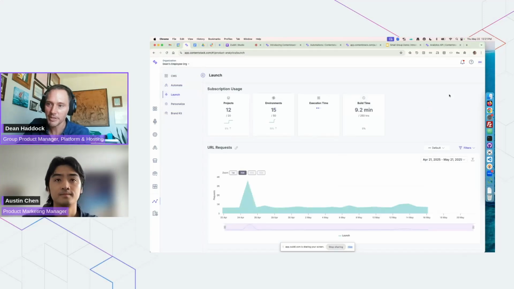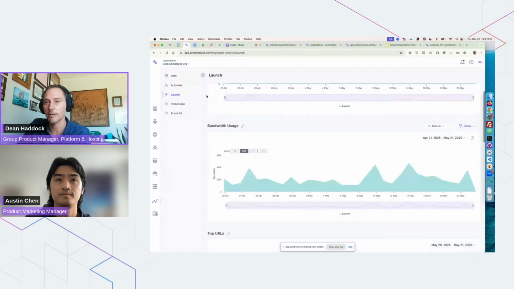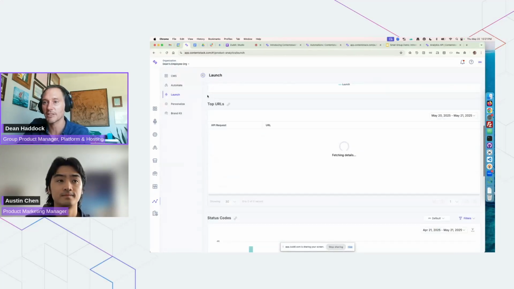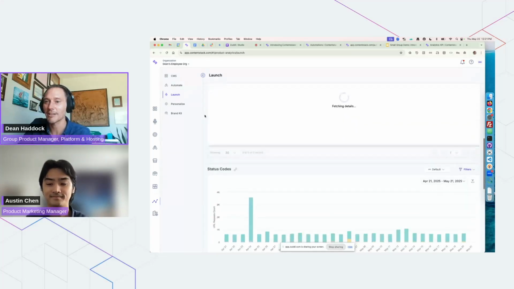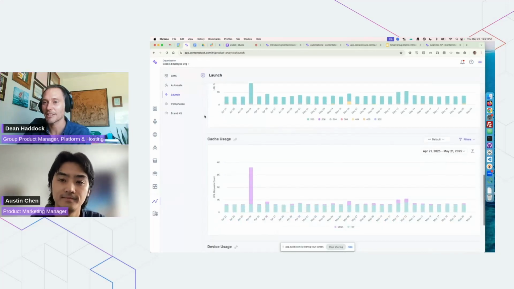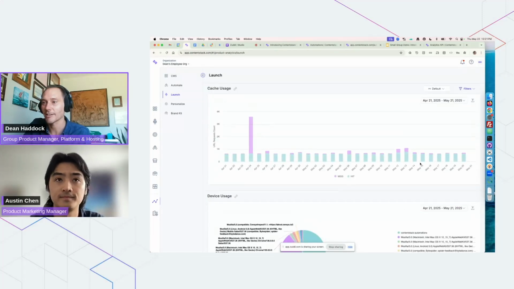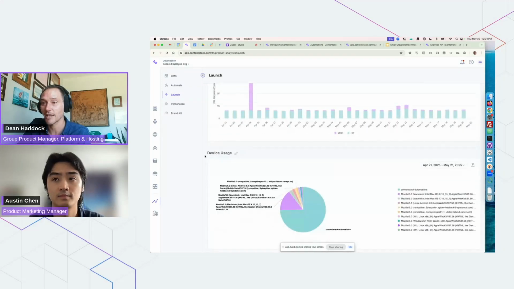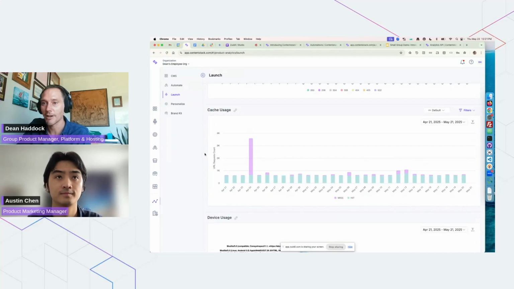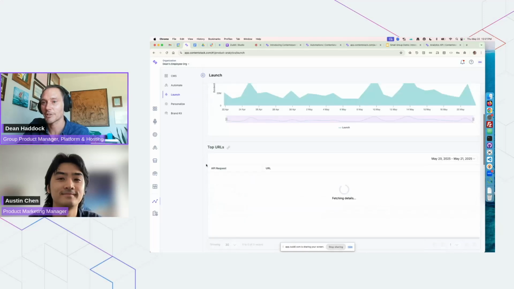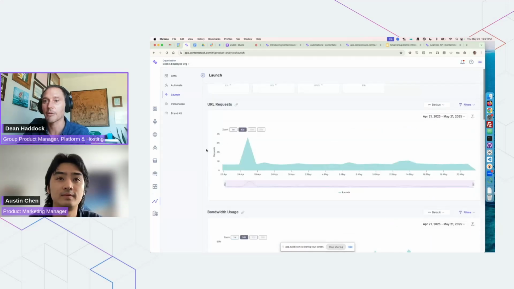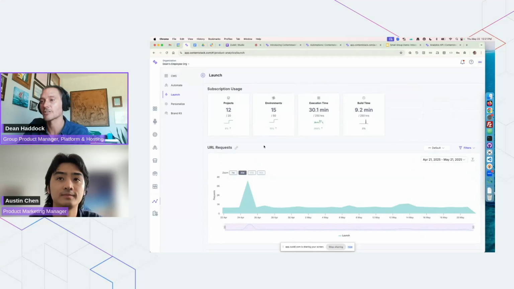Launch as well, probably the most interesting space for innovation. I'm also the product manager of hosting, so I'm a little bit selfish about this particular part of analytics, given that we have a really fantastic front-end hosting solution on Contentstack called Launch. If you're not using it yet, feel free to reach out to your CSM or ask to speak with me directly, and we'll be glad to tell you about why it's great. But this is a really verdant field for us, in my opinion, to provide more and more insights into optimizing your front-end application that's powering your website.